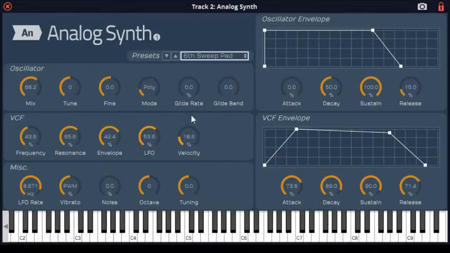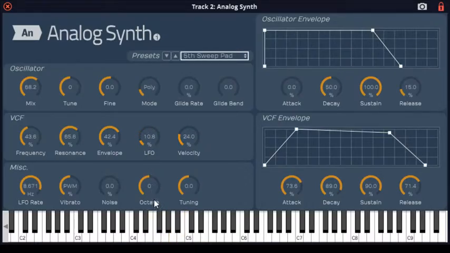Next to the LFO, we have velocity control. This is velocity input from the keyboard, from off to 100%. Pressing the keys at various speeds, the VCF opens up more.